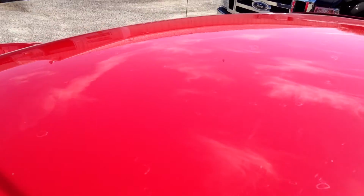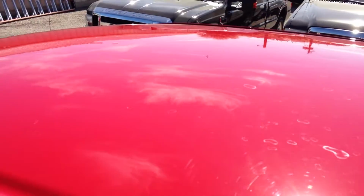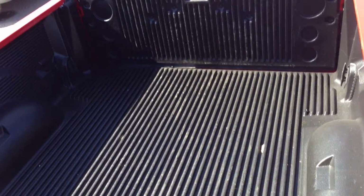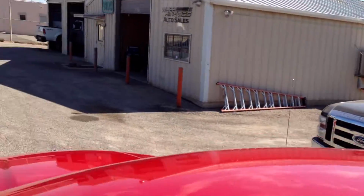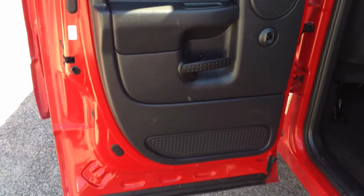Alright, let's see if we can look on the roof here. See if they got lazy on the roof. No, they didn't. Holy cow. Sorry to not mask my amazement, but this is quite extraordinary, really. Wow. There's your hood. You did a really good job. Wish I could get a promise out of them that they were always going to be like this, but I don't think so. I do see a little something there in the back seat. My job is to find the problems, really, not so much the good stuff.